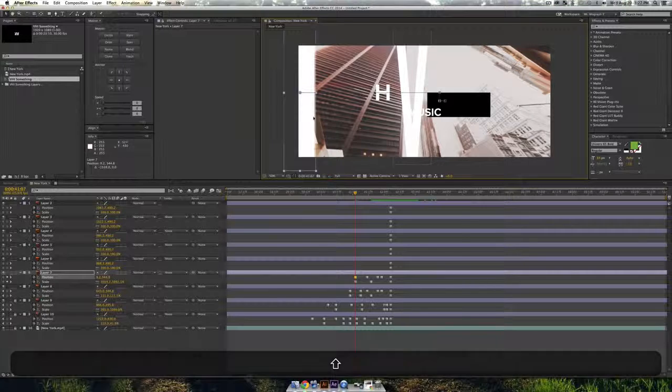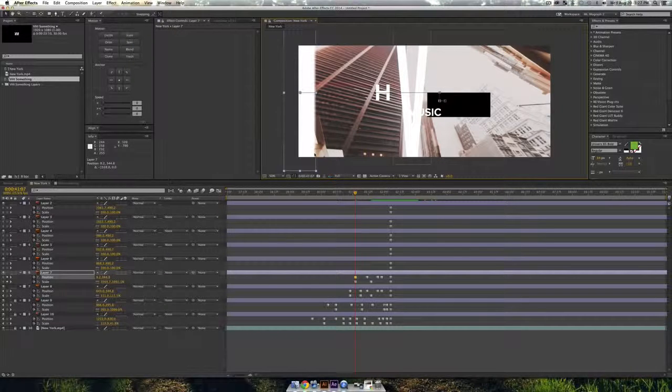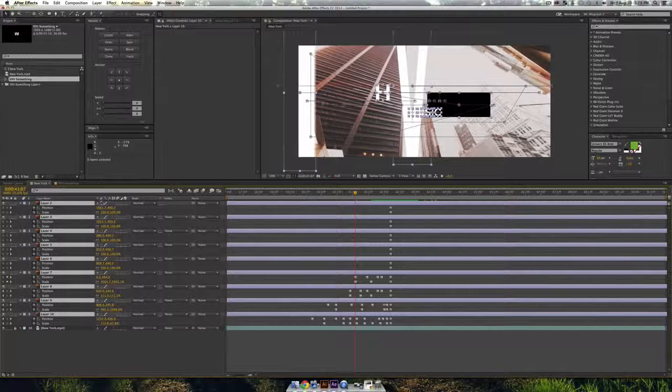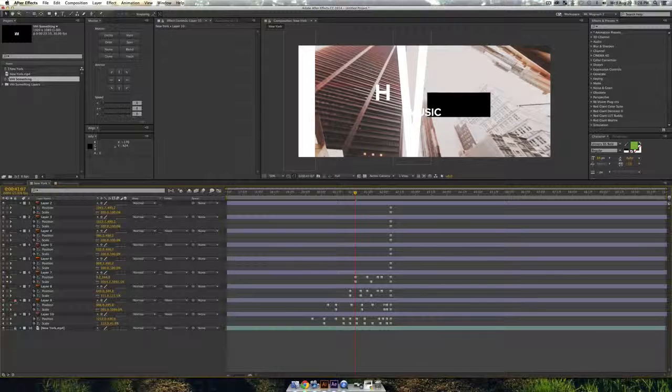So as you can see, when I scaled this up, even though it's in full resolution, we're having this weird aliasing thing happen on the side of our letters. When you have a vector object, you can select all your vector objects. So I'm going to unlock them for a second and click this little gear icon right here, and that's going to continually rasterize our layer. As you can see, the blur is now fixed, so that's going to keep it nice and crisp. I recommend using that as well. So let's just keep rocking this out here, and we'll see what we get.